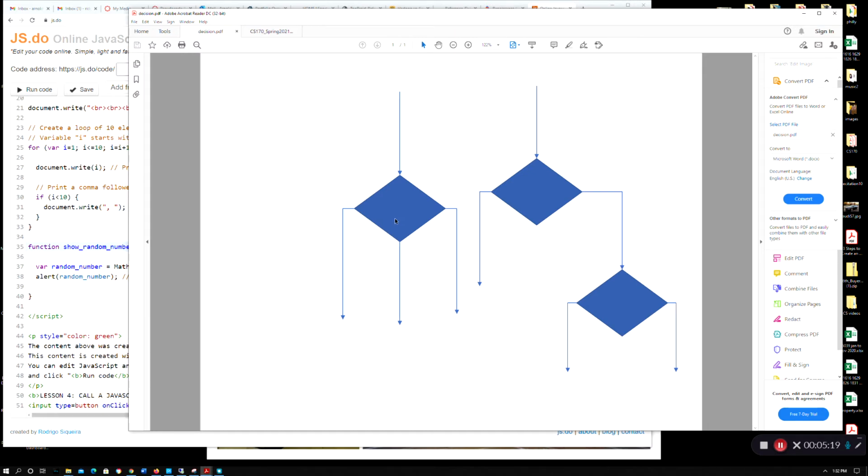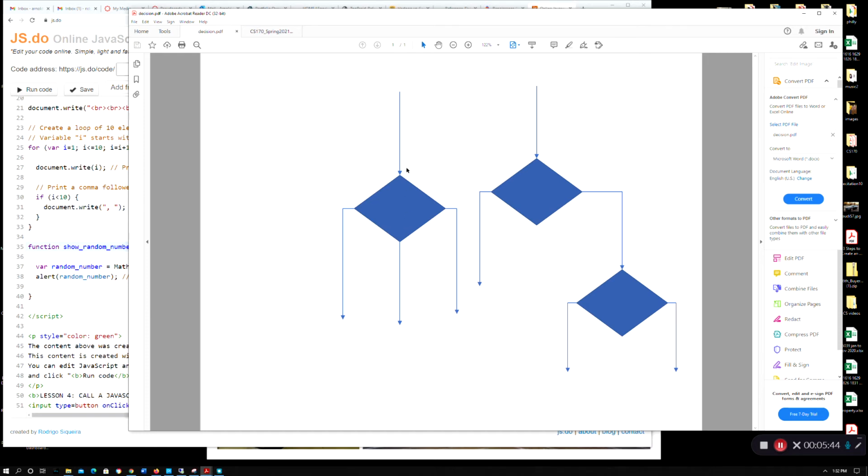Those are the conventions you need to follow. In this case, the diamond means a decision, and the convention is that you have your input coming in, and your output can only be two choices. It's a binary thing, which I think I've mentioned before. So if somehow you have three choices, that's not part of your assignment, but you can expect that you might get a question like that for the exam.